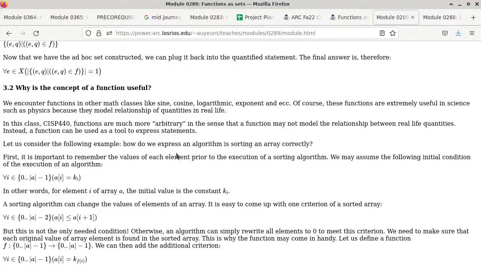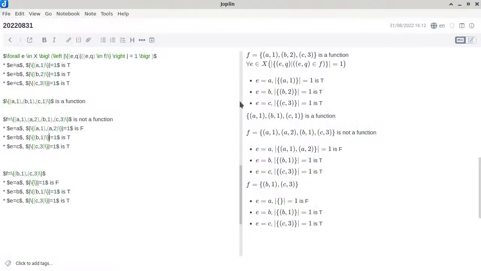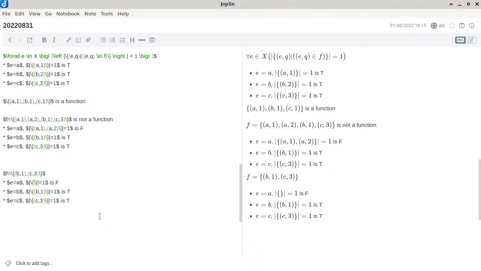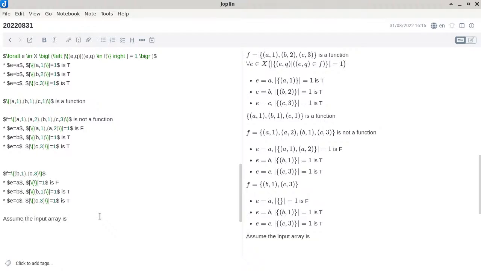So I'm going to give you some alternatives here. In other words, if I am a professor in CISP 360 and I want to use mathematical symbols to describe what a sorted array means. So let's go ahead and see what works here. Okay, so we assume the input array is, just for the lack of imagination, A. Okay, A is an array.